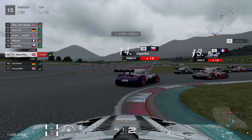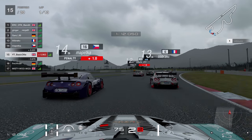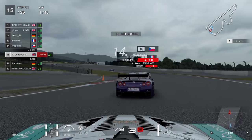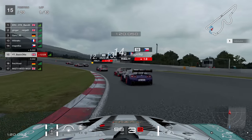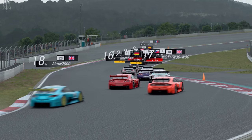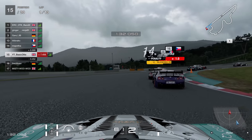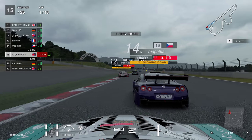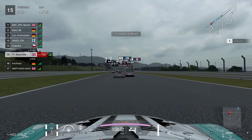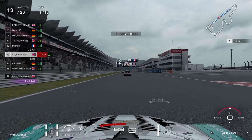This guy's got a penalty in front of me, and I think there's another gentleman who has one as well. We brake really really hard getting ready for Dunlop corner — I was expecting a few more casualties going through here. Through turns 11 and 12 I want to be squeaky clean, I don't want to do anything wrong in this race because I want to get that SR rating back up to where it deserves to be. Going through turn 14 and turn 15 — this is called Nets Corner, this left-hander. Two people in front have got penalties, so as soon as they serve them we'll jump up to 13th, gaining six positions in one lap.